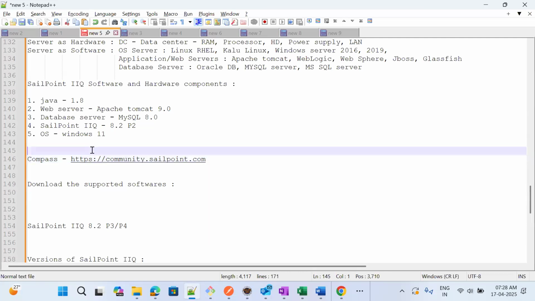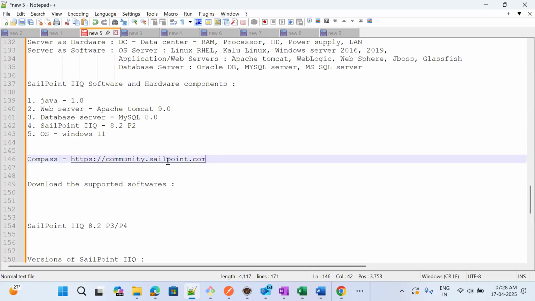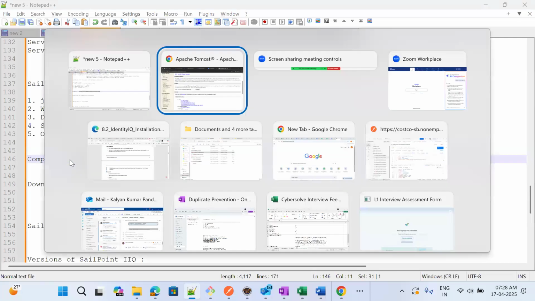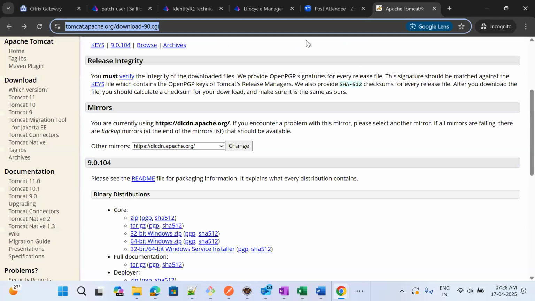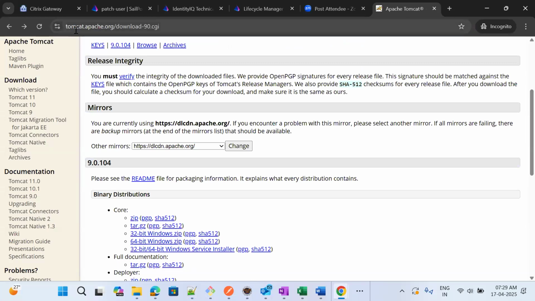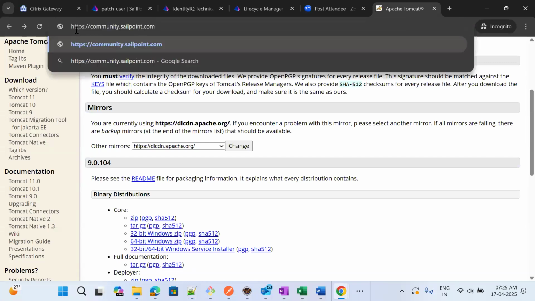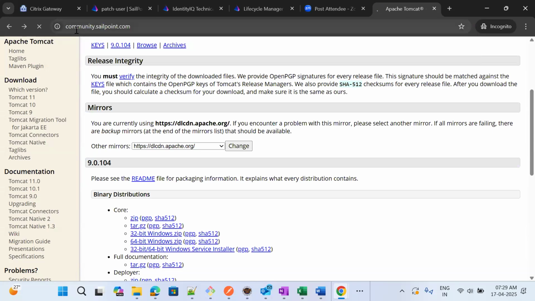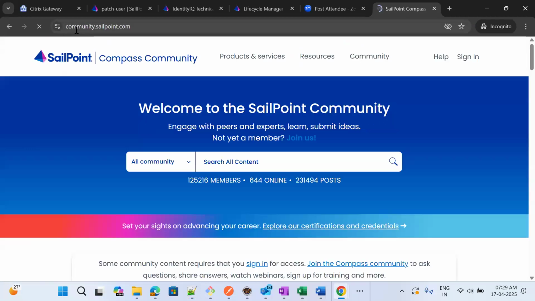This is the place from where we are going to download our SailPoint. So I'm pasting the URL here and hitting enter. This is how the home page of the Compass community looks.